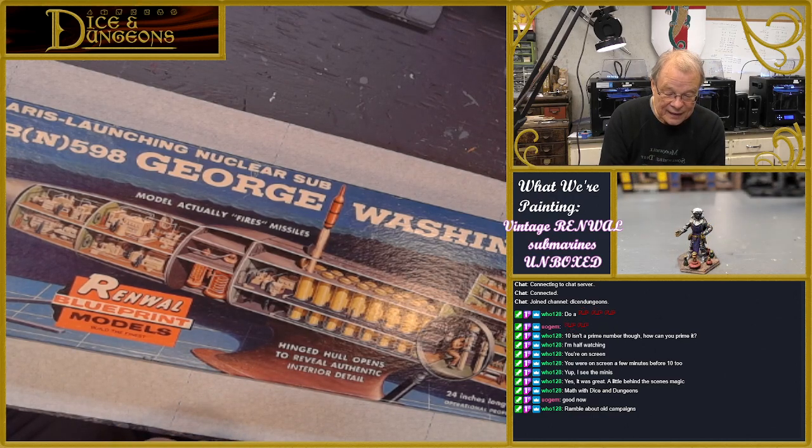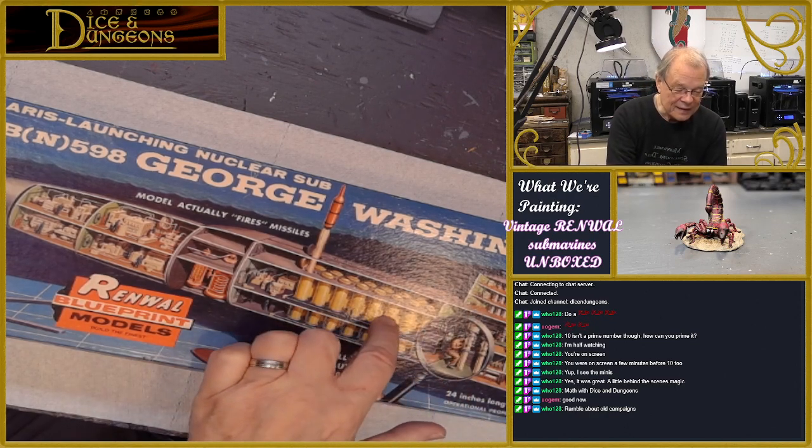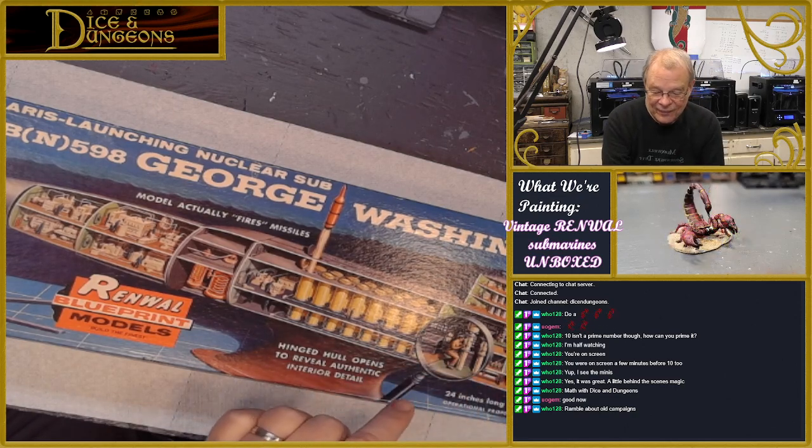Some other amazing things about this is that they didn't expect you to be very sophisticated in your painting. So the painting instructions will tell you helpful things like green, yellow, brown, white, red. Okay.